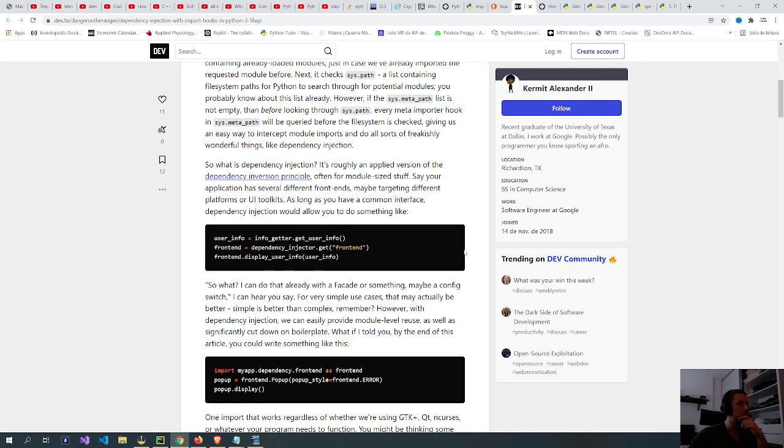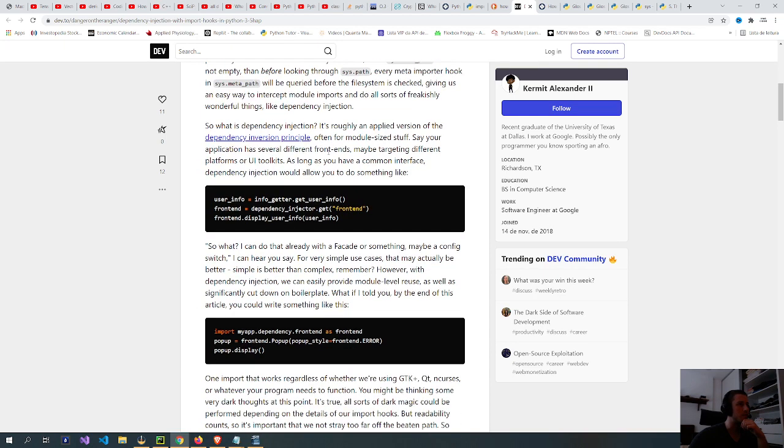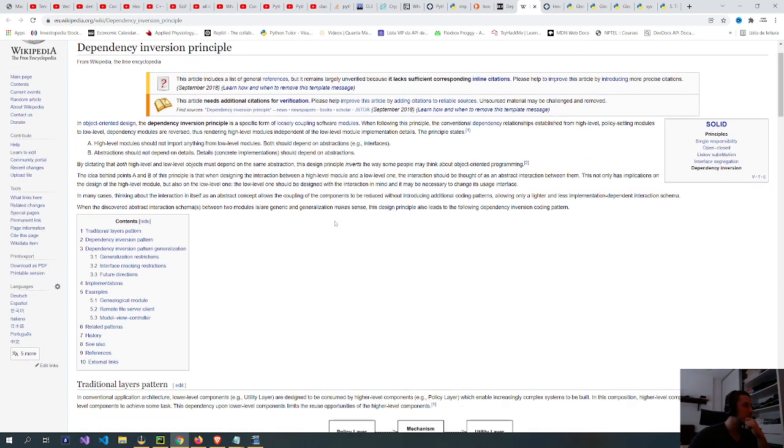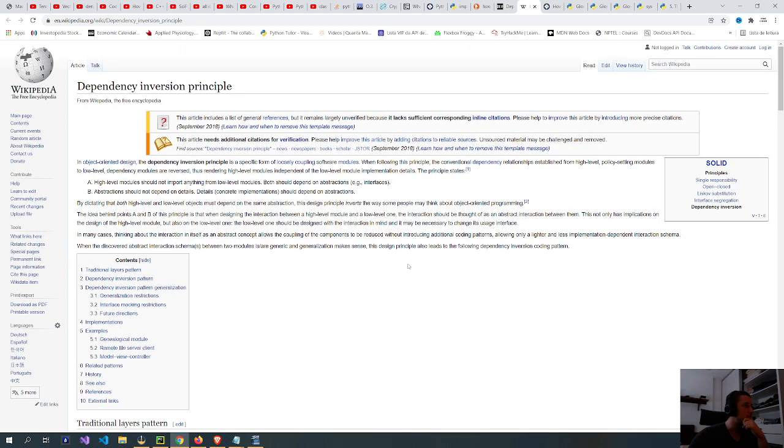So what is dependency injection? It's roughly an applied version of the dependency inversion principle. Dependency inversion principle: in object-oriented design, the dependency inversion principle is a specific form of loosely coupling software modules.